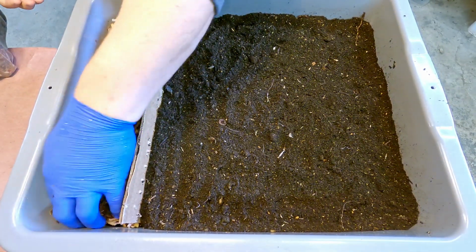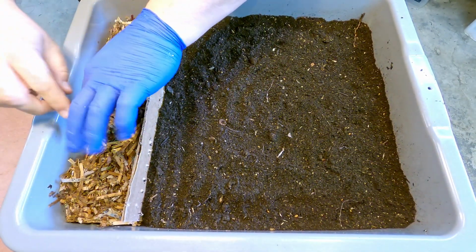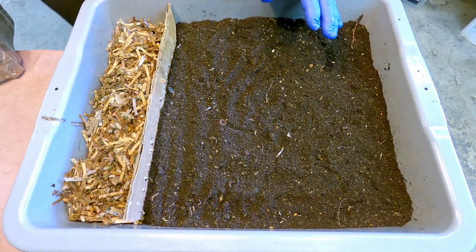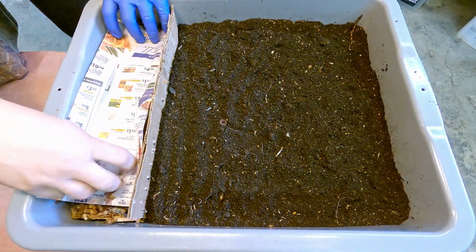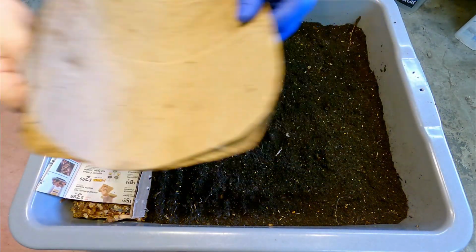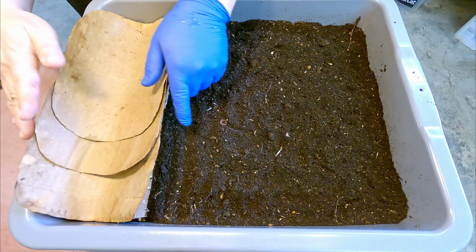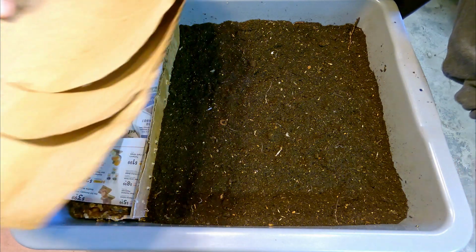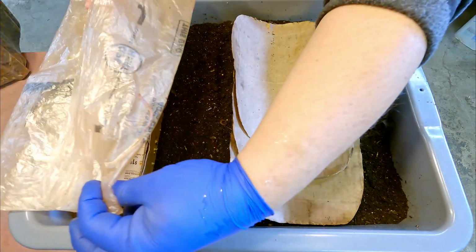So my aim was to try to come to a point where we're at about the same level so that I can use that as a reference point to judge how much has been eaten, depleted over time. So just proceed with the covering up of this feeding area. We could bring back these little recycled covers. They used to be in the yellow buckets when the worms still lived over there. These each covered a bucket, but you know what? Before we put those on, we also want to preserve what moisture's in here using our plastic coverings, and then we could put on the shade.